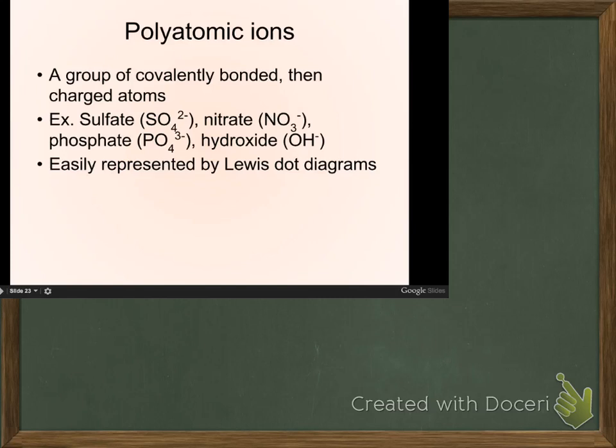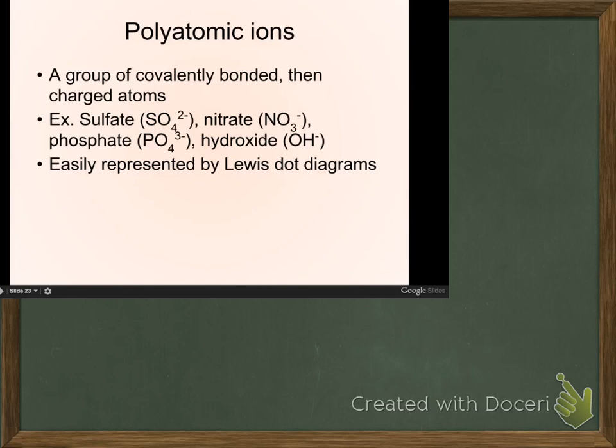So you know what an ion is. A monoatomic ion is what? One atom that's either gained or given up electrons. Great, it's got a charge. Well, here's the weird bit. We can have groups of atoms that are covalently bound together. It's a molecule! But part of the definition of molecule is that they are neutral. So if we have something that is covalently bound, they're sharing electrons, and then that group of things collectively either gives up or gains an electron, we now have what's called a polyatomic ion.